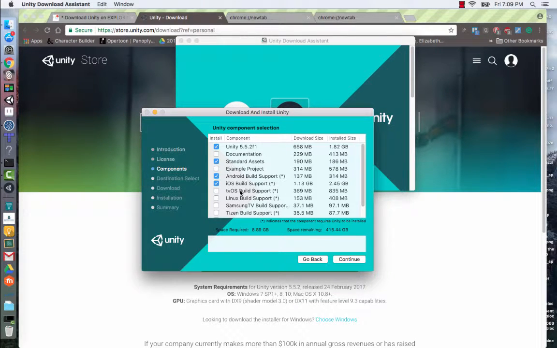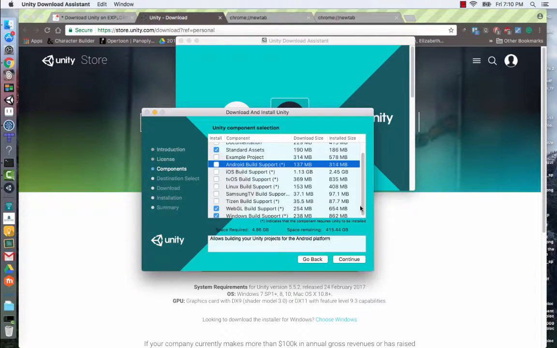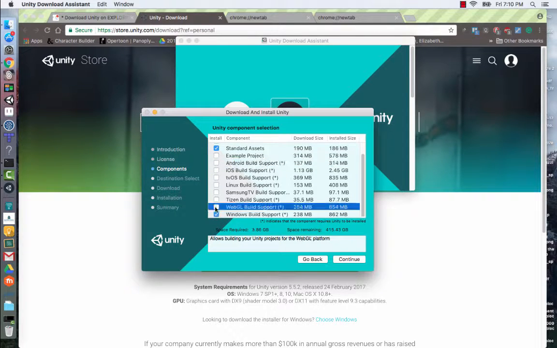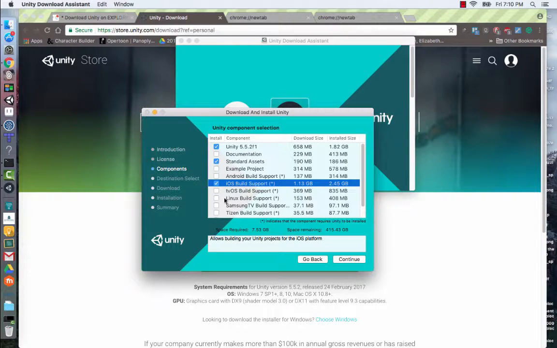What's really important here when you're installing this on your computer is the components. These are different things that Unity can come with. We don't really care to have some of these items. We do want to be able to build for Windows, and we do want to be able to build games for Macs. So these two build supports mean that you can build a game and it can run on a Windows machine and a Mac, so both computers. We're not going to do anything with web, so we don't have to worry about that. But you can always get these later in case you want to develop something for Xbox or Android. You also want to get your standard assets, and then of course Unity 5.5. So you're going to go ahead and hit continue once you have all of that selected.